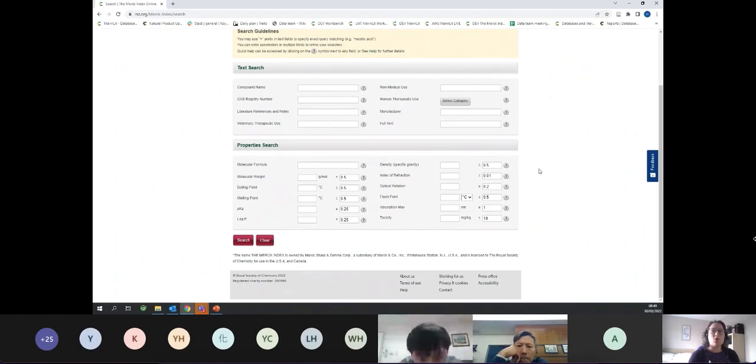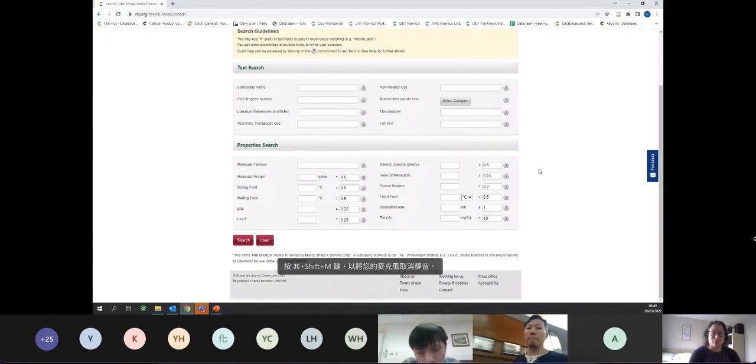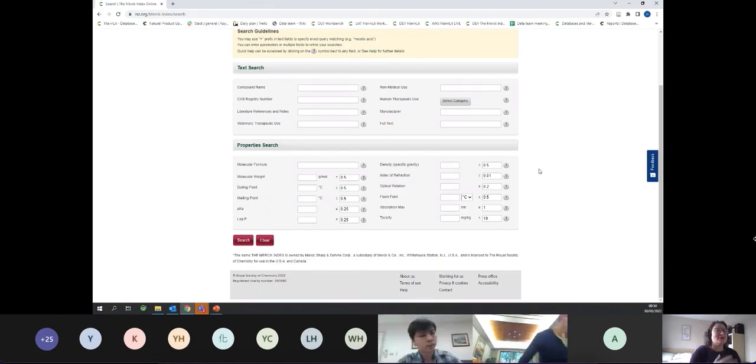And we have a wide range of properties in which you can search. So you can search formula and weight. You can do boiling points, melting points, basically any of the properties that might be in a monograph. The only thing to note, as I mentioned when we went through the properties section, is that not every monograph has every property. We put every property we can find in a monograph, but that doesn't mean that we will get every single one that you can search for.